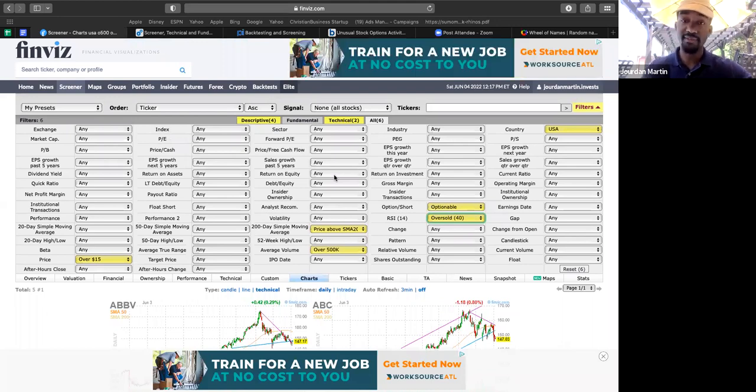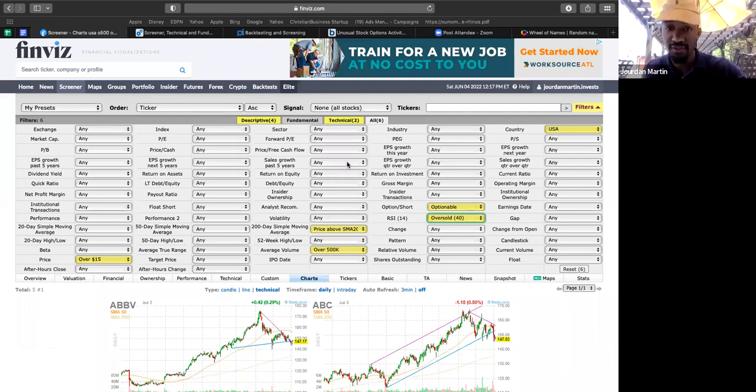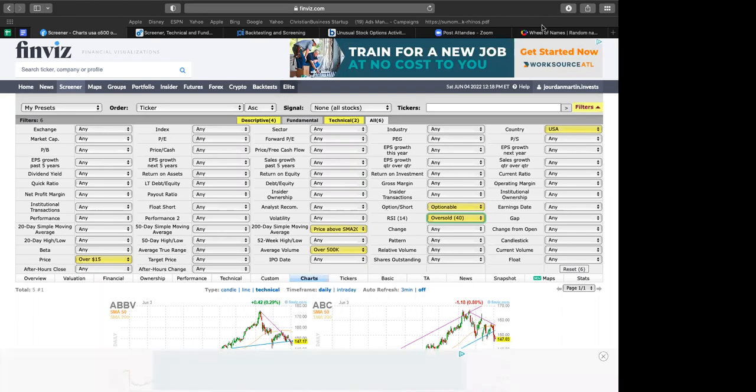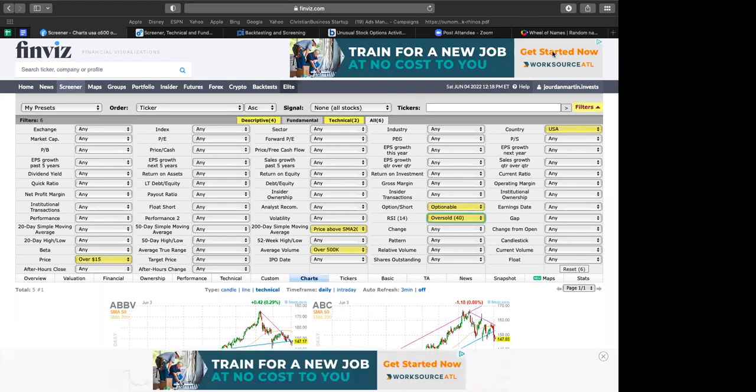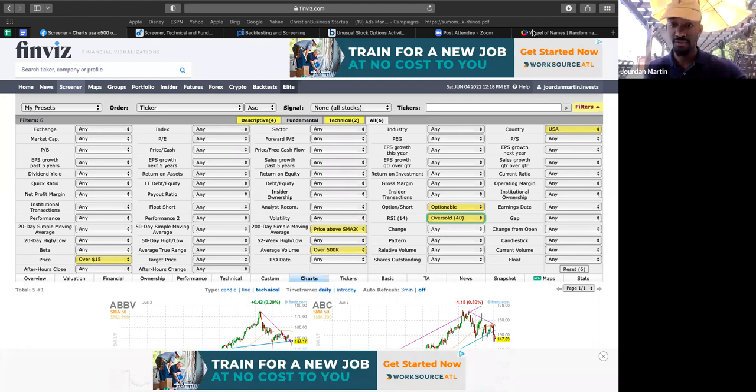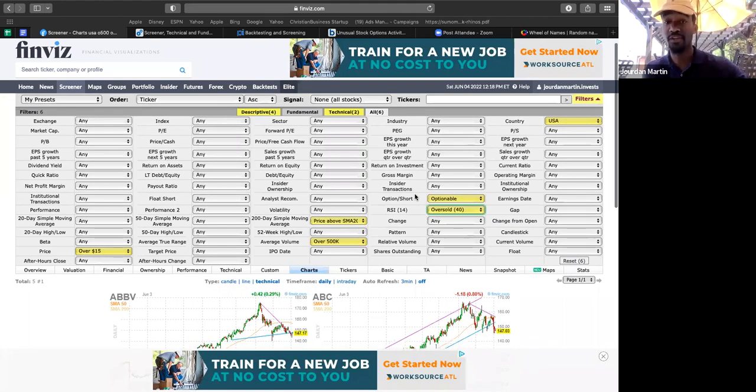All right. And when you start getting deeper into your research and your learning, Google stuff like this. Google swing trade Finviz criteria. Y'all got to start digging deep and saying, okay, let me see what else I can do, let me see how I can find other stuff. Then you'll see different people posting their own criteria on Twitter, Reddit, and different platforms. You can start looking at those and paper trade them. You can't really back test them unless you buy the upgraded version, but you can definitely paper trade them.